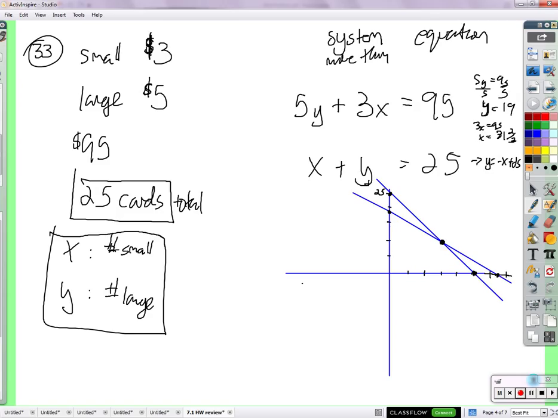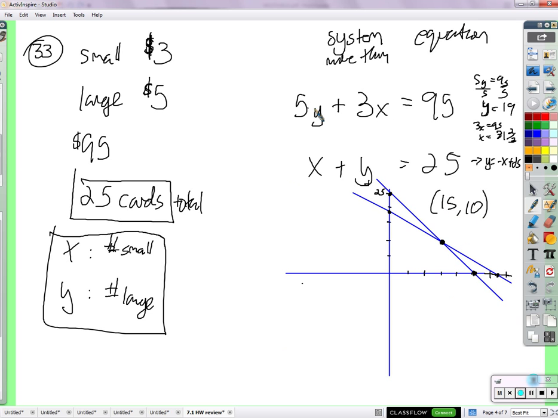And what if we check it and it's wrong? Then we screwed up somewhere. Well, maybe we messed up just a little bit. Maybe we can just adjust a little. Maybe it's not 15, maybe it's 14 or 16. The purpose of including this in the homework is to show you what's not so great about graphing every one of these to find a solution, because it's hard to find the intersection for all of these, okay? But it looks like 15, 10. It looks like 15 small cards and 10 large cards.